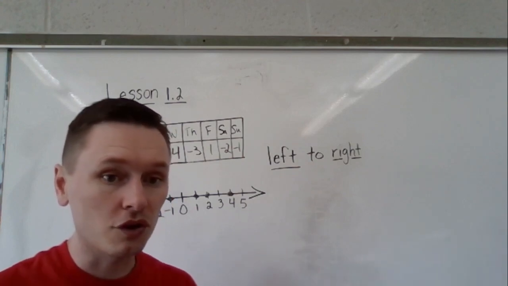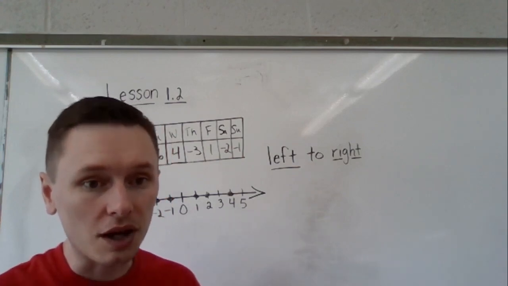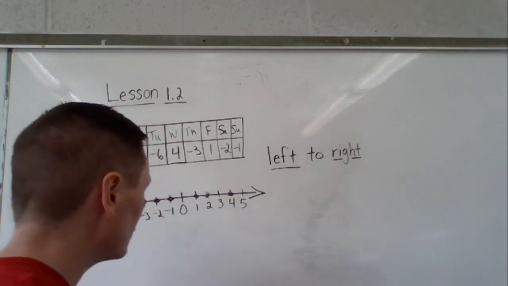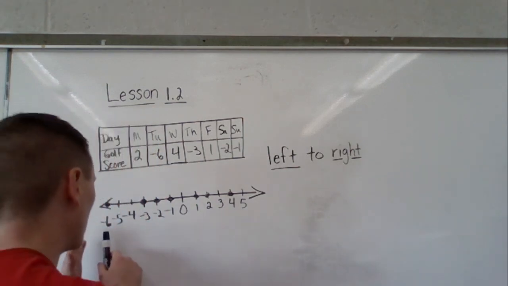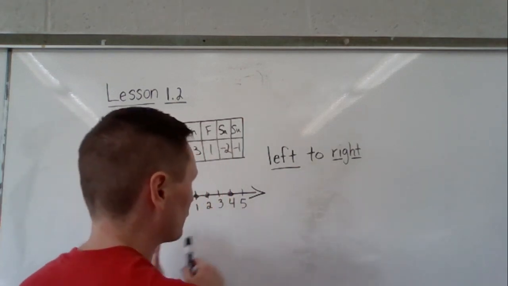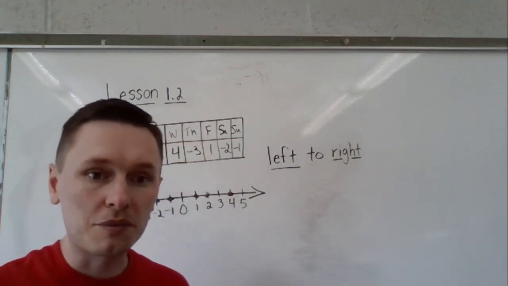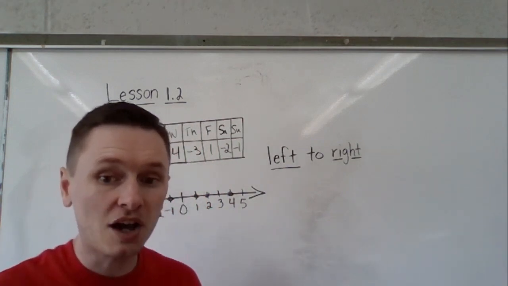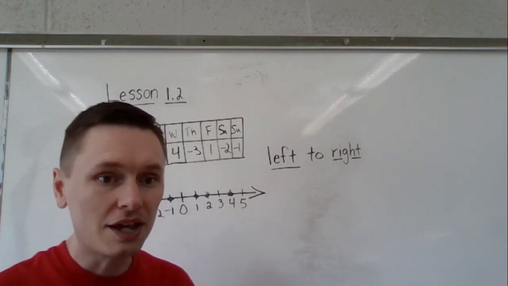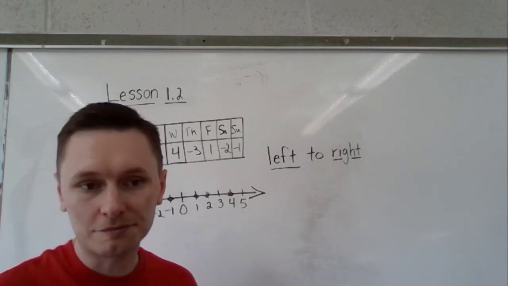We start at 0 and go 1, 2, 3 and count up. So that's why normally, unless otherwise stated, you're going to go from least to greatest or left to right, because you're going from the smaller number first. And when we count, we always start at the smaller number. It just happens to be negative in this case.